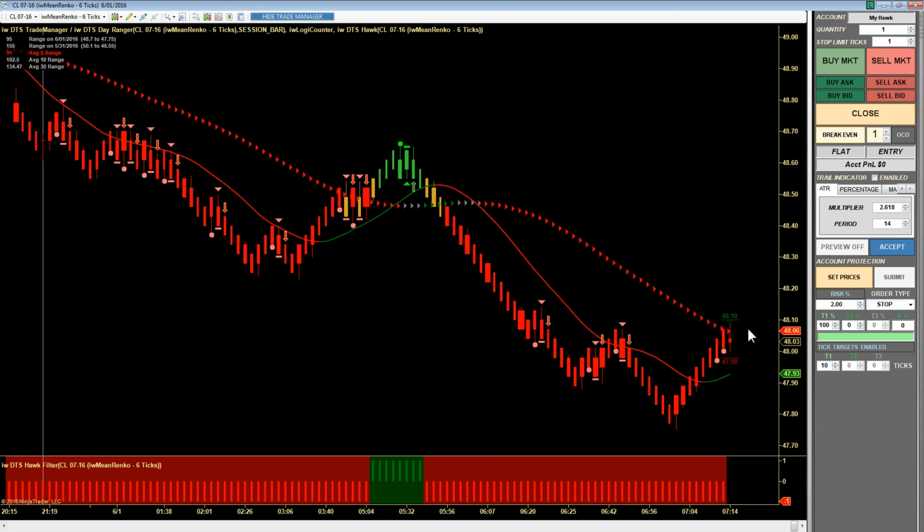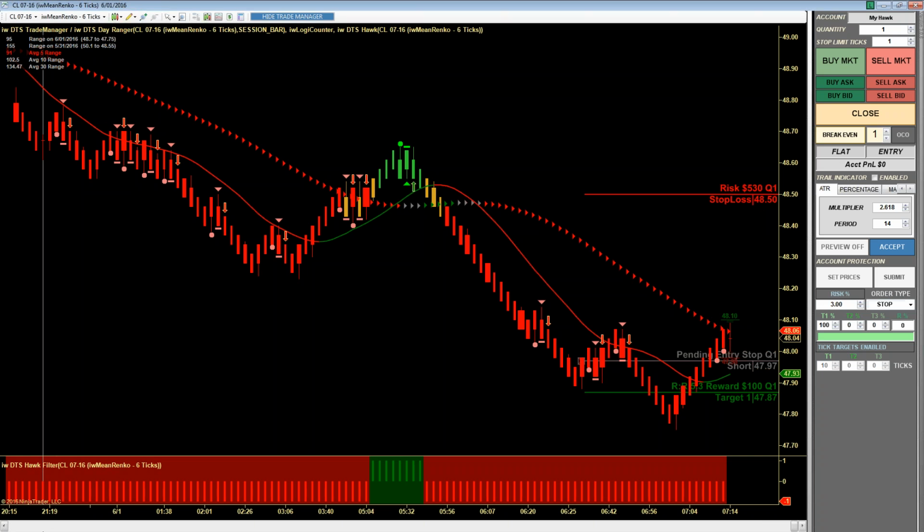So we're working on a macro pullback signal here now with crude oil. I've got the warning dot. I know that if the signal prints, it's going to print right there. Can I afford it? Doggone it. Crude oil is so expensive. Let me dial up the risk here a little bit. Can I risk it there? All right.